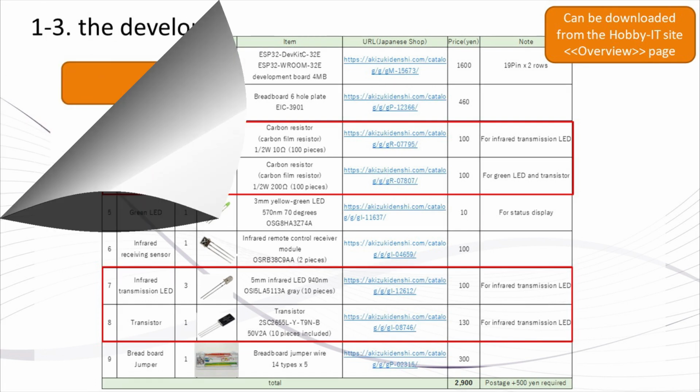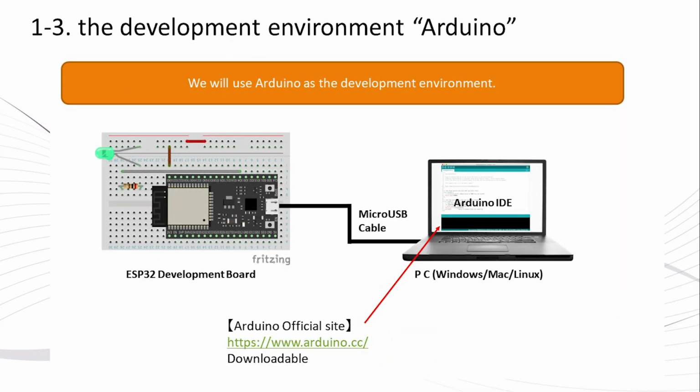Moving on. As for the development environment, we will use Arduino. It is widely used for learning all over the world, and there are many functions such as libraries provided, and many learning materials on the internet. It is easy to understand and easy to use, so I will continue to use it this time.